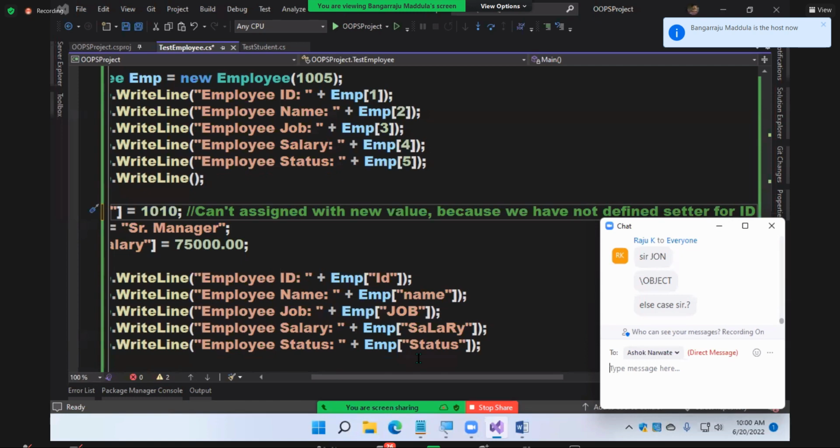Correct or not? If it's an indexer, 1 is enough. But the property, 1 is enough? No. If 30 attributes are there, 30 indexes. 30 properties. 40 are there, 40 properties. But here how many? Only 1. Only 1 if you define, the total code will work for you in this way.